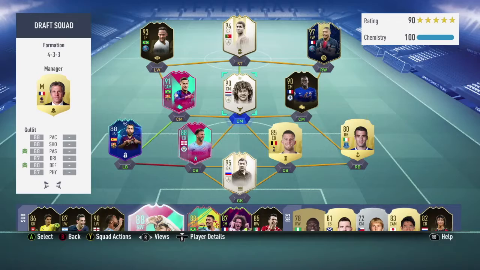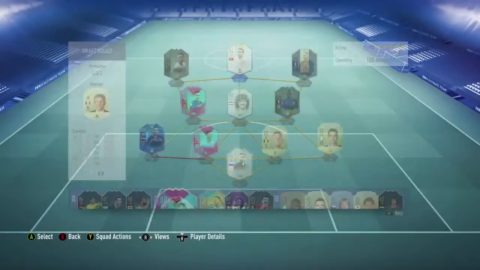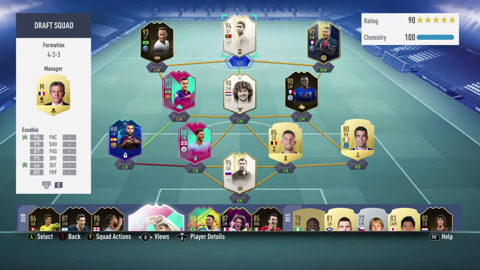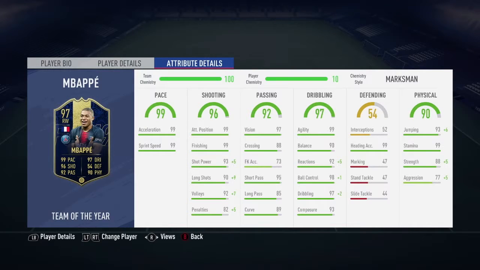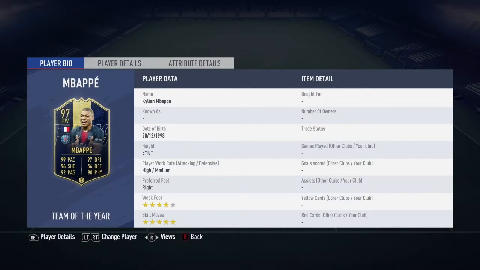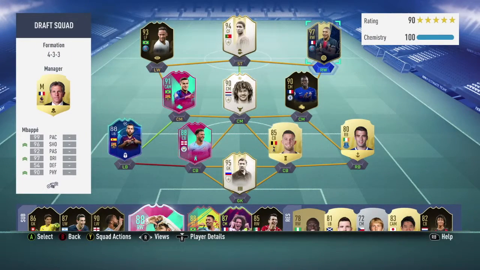The players that I enjoyed the most, obviously Eusebio, he was just amazing. Some of the shots that I showed in the clips were ridiculous. Mbappe, honestly, one of the best cards that I've used. I really liked his gold card at the start of the year, using that in Foot Champs. I just remember his celebration, doing it so much in Foot Champions, because he was always scoring for me every game.